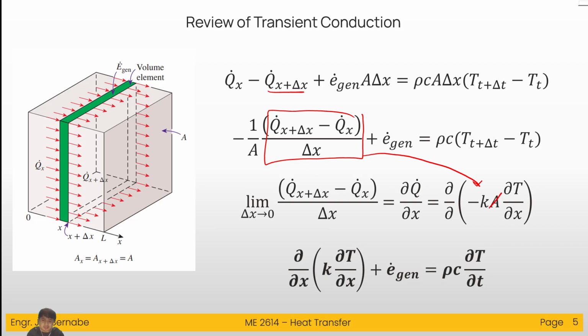And then we can cancel out the area here, as you can see. So what remains is just k and del t over del x. So what happens is you have this, and then everything will just follow. So this will become del t over del time, or del temperature over del time, since this is a function of time, no? This is a function of x, no? Okay, so that's basically how it is derived, and depending on the scenario, we have different cases, and usually we're only studying the simplest cases, no?